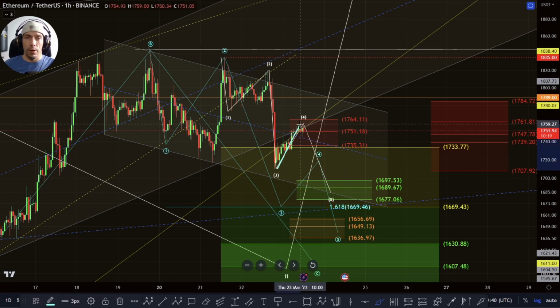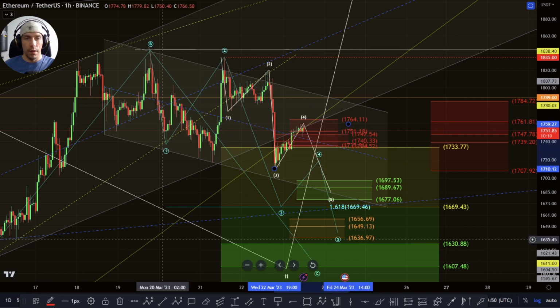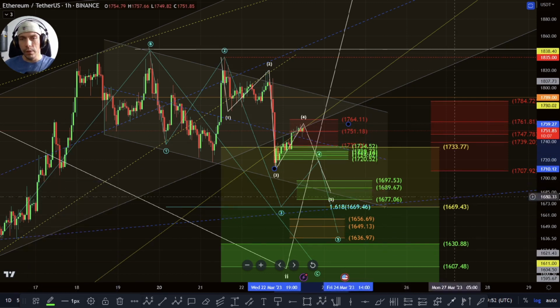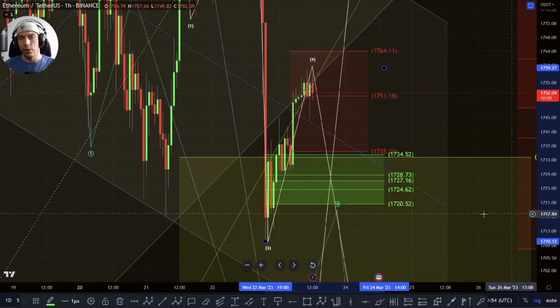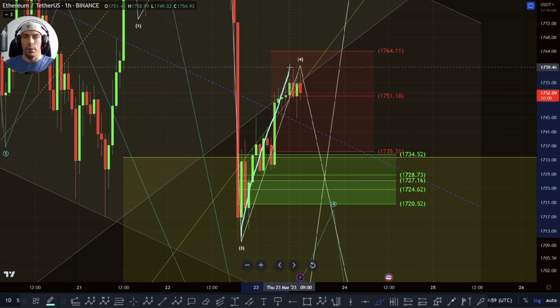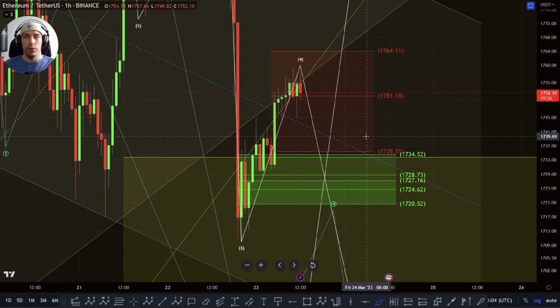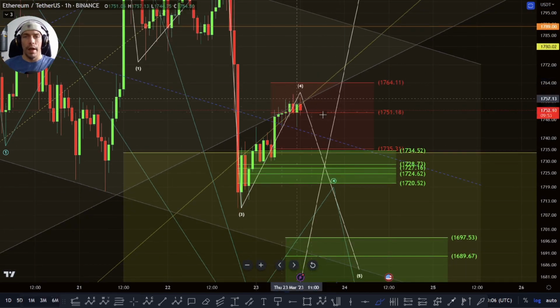So what I'd be looking for if we are looking to maintain it is basically keeping that low, potentially coming back down and retesting some of these smaller areas here. If we're looking at this, let me just throw this zone here of this 1720 to the 1734, and then looking for that possibility, we could see some extension to the upside from here. But really, until we do, we're right in that fourth wave rejection area, and the market doesn't seem very decisive at this point. It's just grinding up against this channel here.